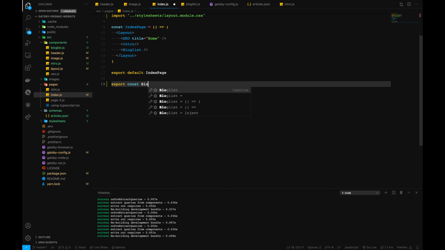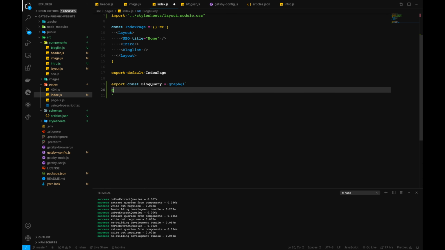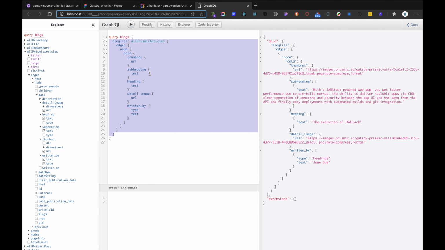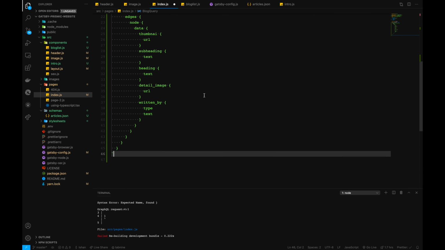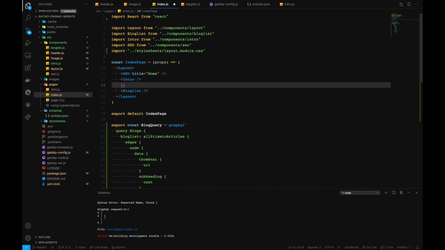Export const blog query, which is a GraphQL query, and inside here we want to query down our blogs. Let's copy and paste this one, format it a bit, and we want to receive props here, inside our index base constant we created. So we want to get that.